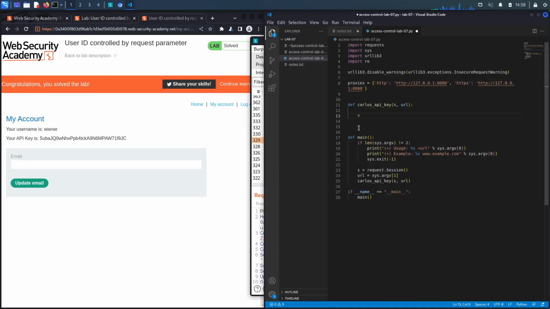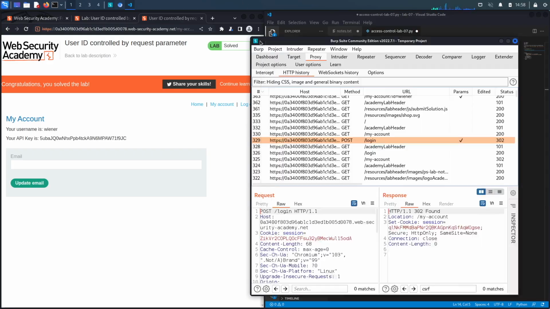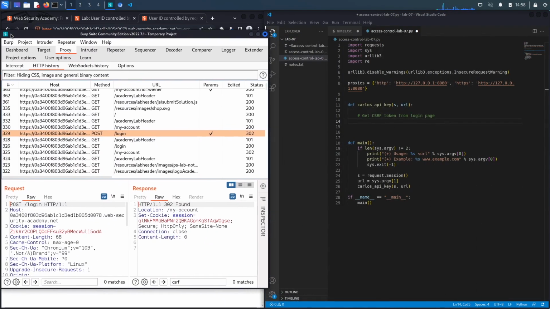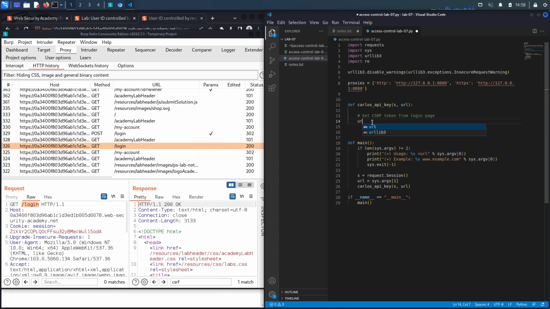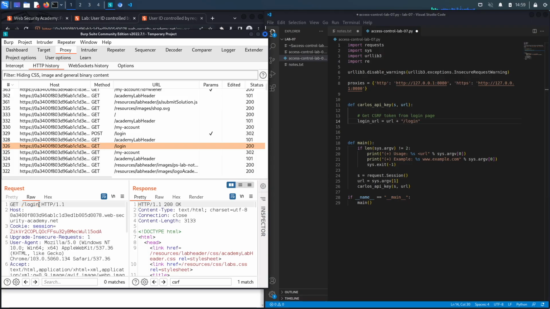So the first thing that we really need to do before we log in is get the CSRF token from the login page. And the way we're going to do that is by performing a GET request to the login page, which is this one over here. So the URL to the login page is this. We'll say login_url is equal to url plus /login, because we're getting it from over here.